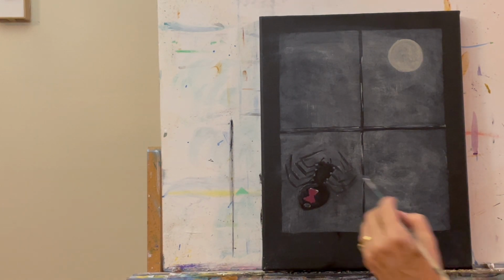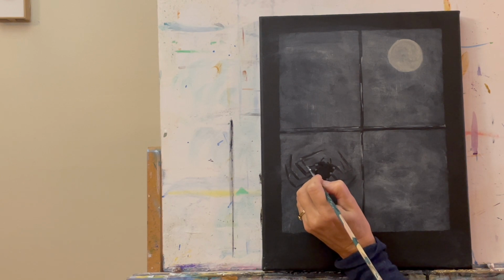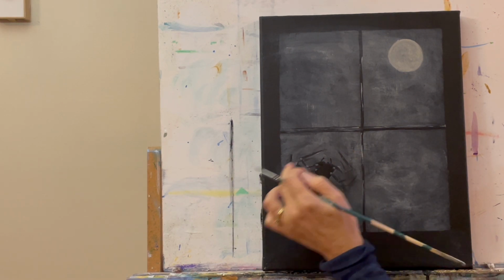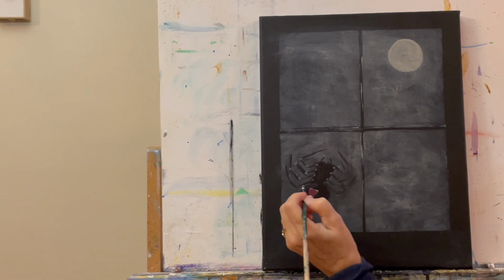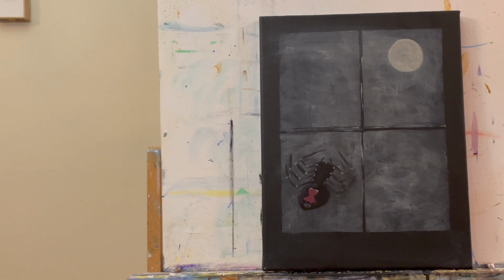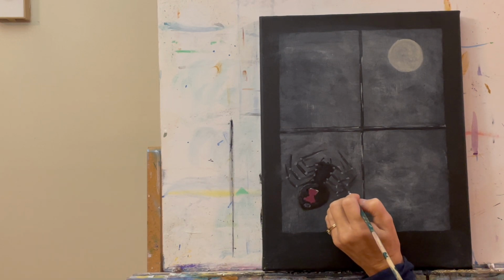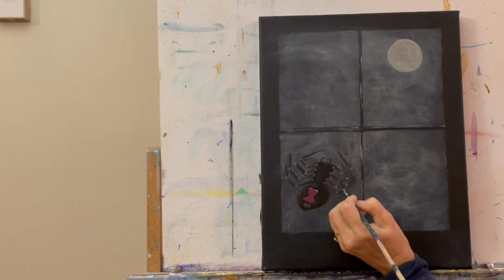And then at every bend in the spider's leg, I'm going to do the same thing. I'm just going to put where the joints are, there and there. So anywhere there's a bend, remember we went down, angled out, and back up. So where those angles touch, I'm just putting a bit of this white, gray color. And then here, and here, and here, and here. And we're going to refine those with some highlights too. Here, and here, and then here, and there. All right, let's come a little bit more there.